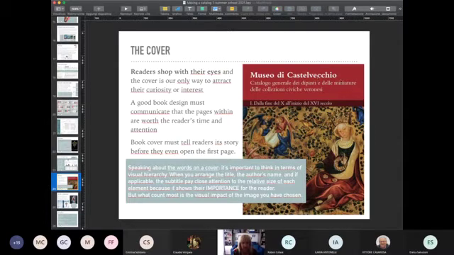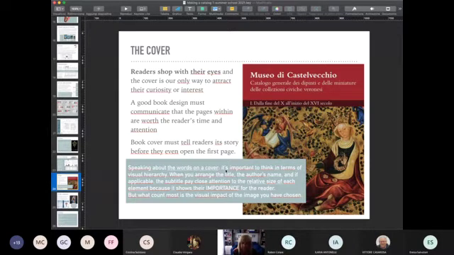The title, the subtitle, the things that you need to write down, the name of the author, the name of the publisher company. Everything must be organized in a cover in a very elegant and right way.